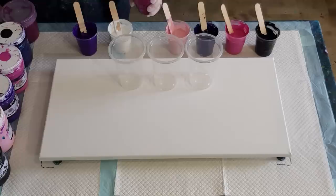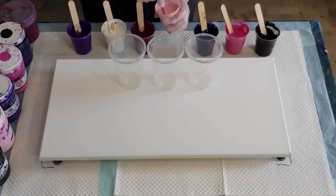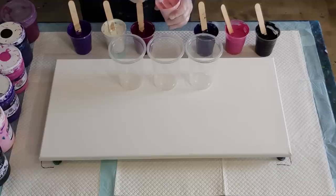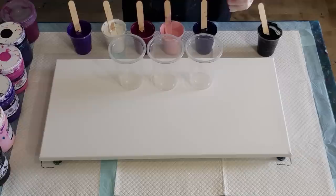Now, the other thing, yes, you do have 50% pouring medium and 50% paint, and I always start with that. But then some paints are going to mix up thicker, like my black and my white always mix up thicker, and some paints are going to mix up thinner. So, even though I have started with 50-50, as I always do, it's a start. It's a base from where to start.